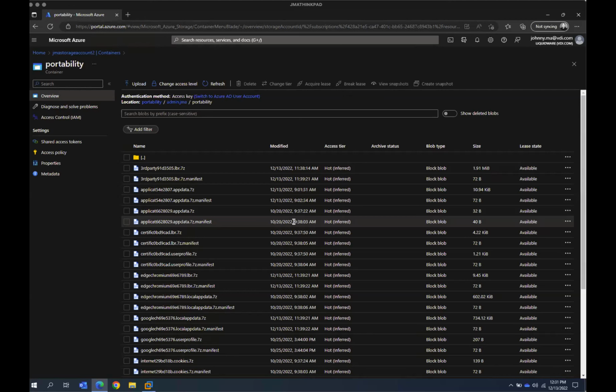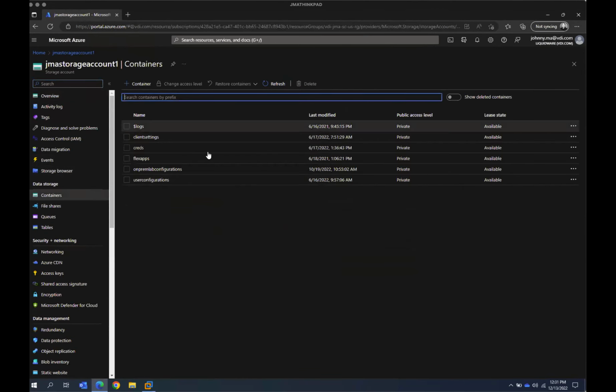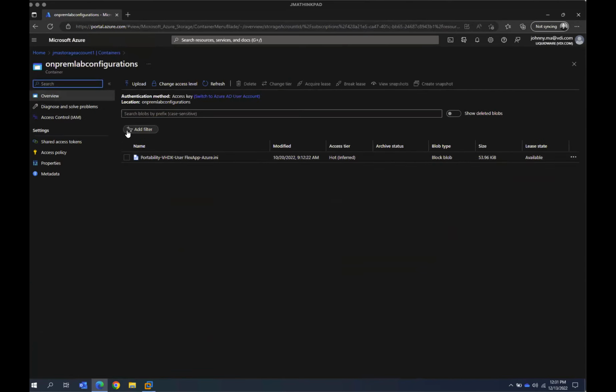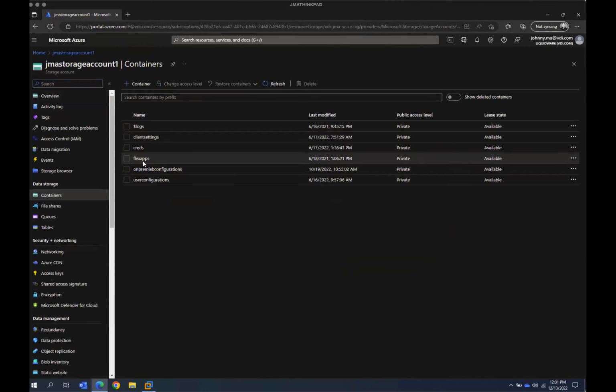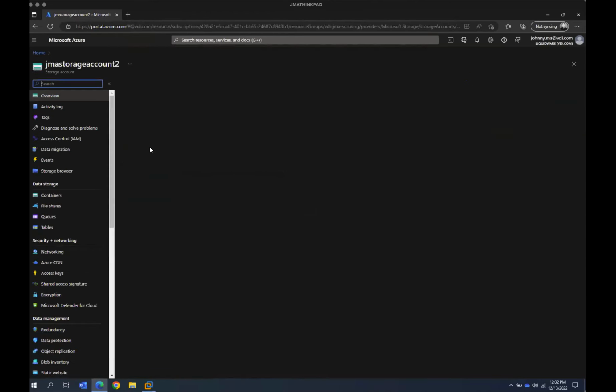In terms of permissions, what we have is the light is on or the light is off, right? So I don't want users to necessarily have access to be able to write to this location because they shouldn't. All I have out here is my config file, right? I have that same INI file we talked about before. And then I have my FlexApp packages. So I need to give them read permissions through a shared access signature, a shared access URI. I generate that. And then I have an access key to my secondary storage account out here.